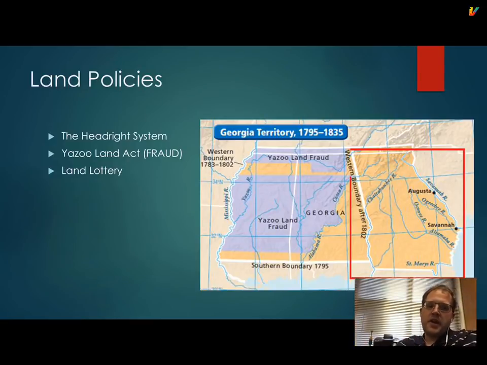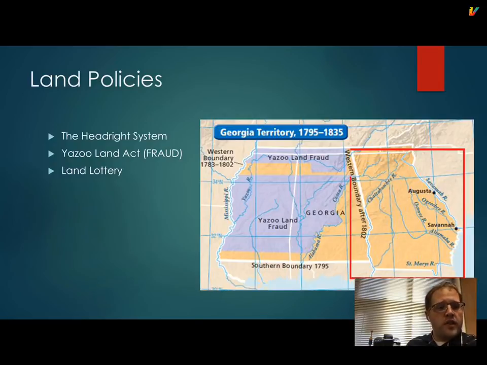Then, the next major push for land in Georgia is this thing called the Yazoo Land Act, which is also called the Yazoo Land Fraud later. So what happened was 4 companies go to the Congress in Louisville and say, hey guys, you can sell us this land very cheaply. These 4 companies wanted all of this Yazoo territory, which is today modern-day Alabama and Mississippi. And they said, if you sell us this land very cheap, when we sell it, we'll give you, not the government, but the individual congressman, a cut of that money. So it was a bribe, which is illegal.